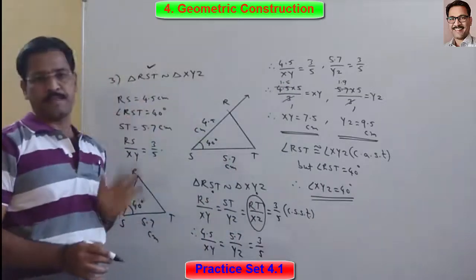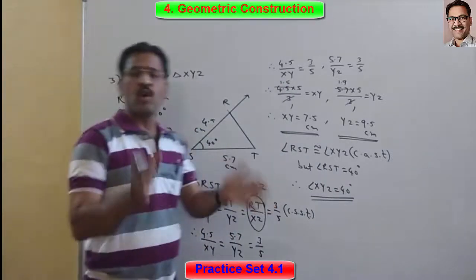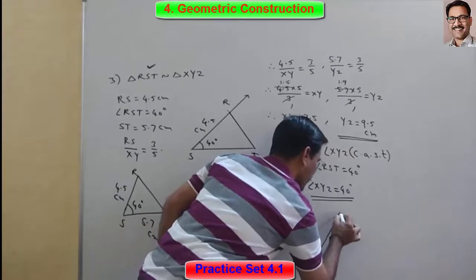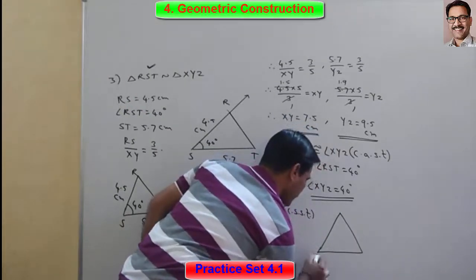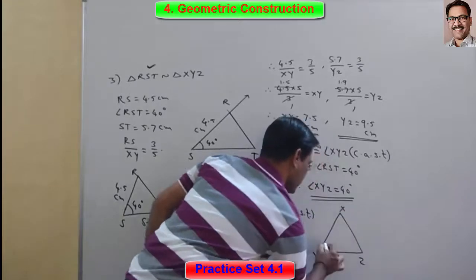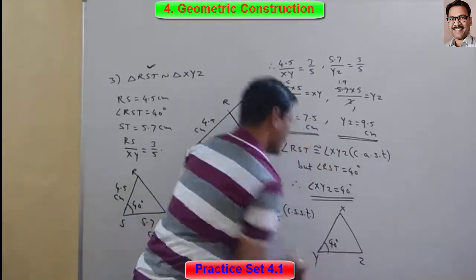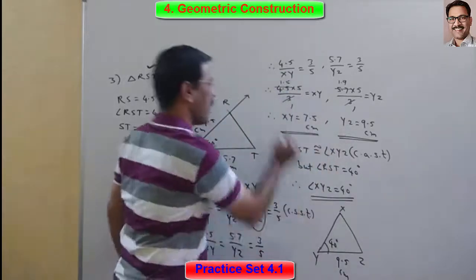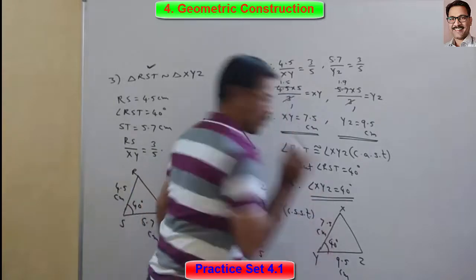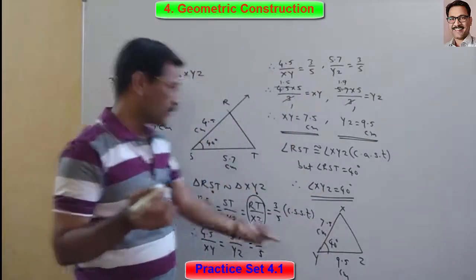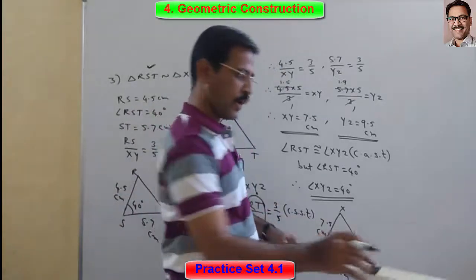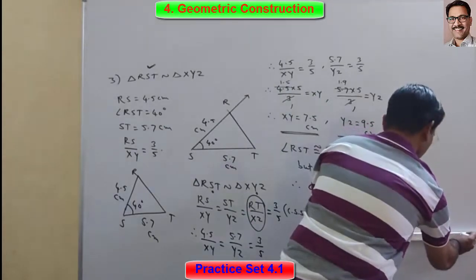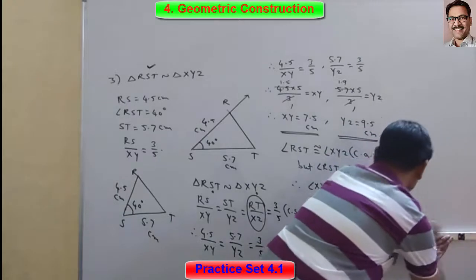After getting all this, now just try to draw one rough figure of the required triangle XYZ. Okay, look here. This is one rough figure. This is Y, Z and X. At Y, we get 40 degrees. What about YZ? 9.5. Okay, and what about XY? 7.5. Okay friends, now just try to draw the figure here. First of all, we need 9.5. Just look here, I'll draw 9.5.